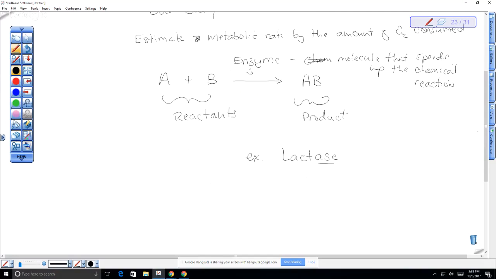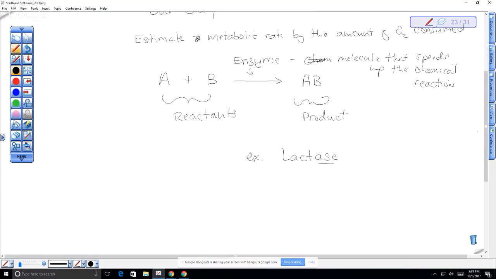So there's a stomach enzyme called pepsin, which breaks down proteins by breaking their peptide bonds, and it doesn't have the ASE in it. But if you see the ASE, that means that it is an enzyme. So all ASE words are enzymes, but not all enzymes end in ASE.